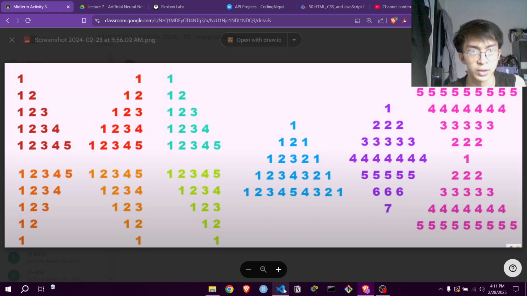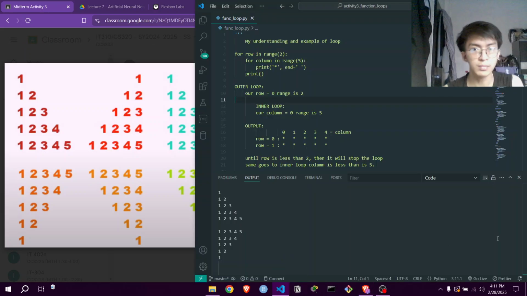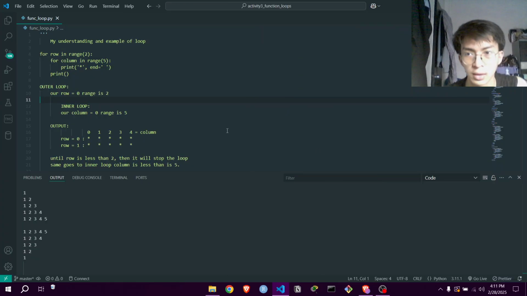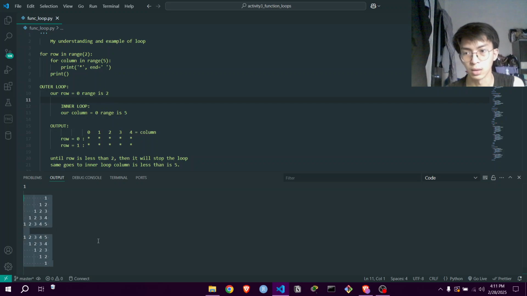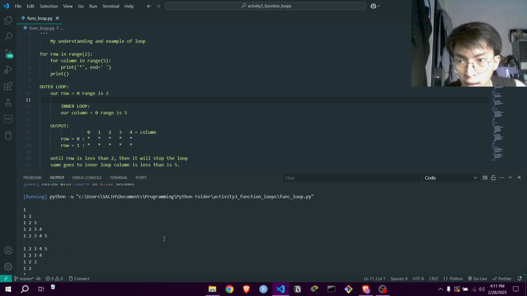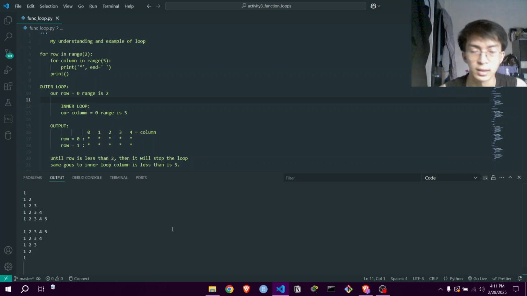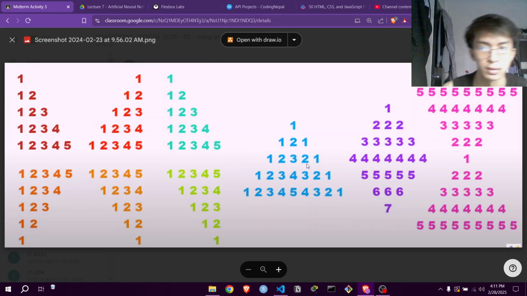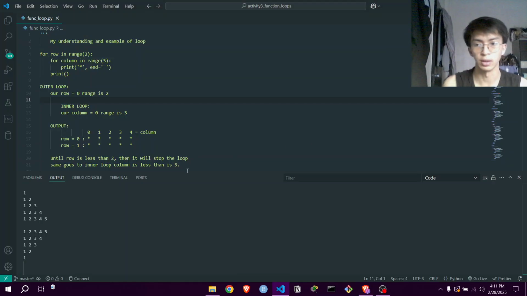So here in my code, I'm going to show you and explain it. If I run it, this is the output, and this is another one, and this is another part, and the pyramid, and diamond, and lastly we have the sunglass. I print the output as the exact image of this.